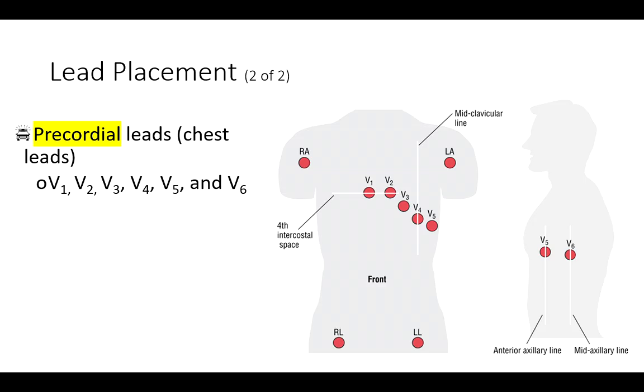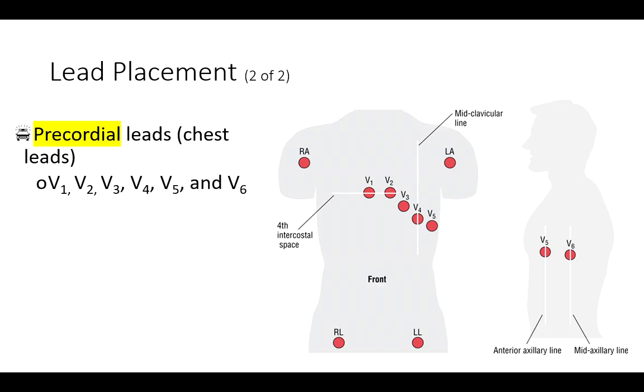Now the precordial leads, V1 through V6, unlike the limb leads, must be placed exactly in the configuration shown. And there are some very specific locations such that, for instance, V1 and V2 are positioned side by side on opposite sides of the sternum, and we feel and palpate for the fourth intercostal space. To find the fourth intercostal space, we would isolate the angle of Louis, which is the bump near the top of the sternum, and then we feel down from the top and locate the second rib, and then feeling the space directly beneath that would be the second intercostal space, counting down to the third and the fourth intercostal space.